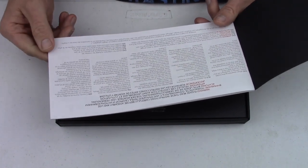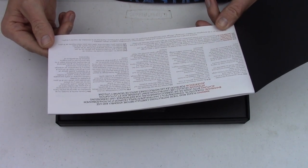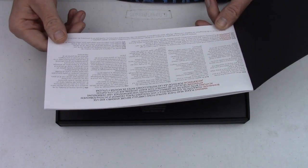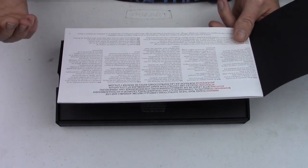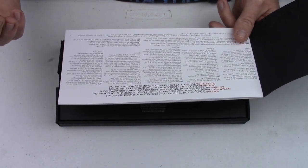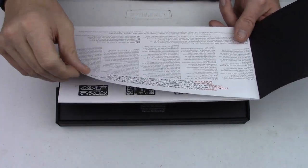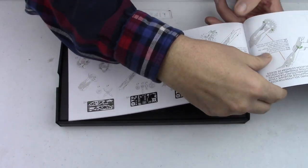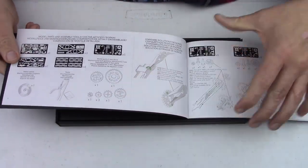Interesting. And it's basically repeated numerous times. Warning, products contain small parts, sharp parts, not suitable for children under 3 years of age. And this is all repeated in English, Russian, Dutch, French, and Spanish, it looks like. So that's pretty cool. And it is just such detailed looking instructions.